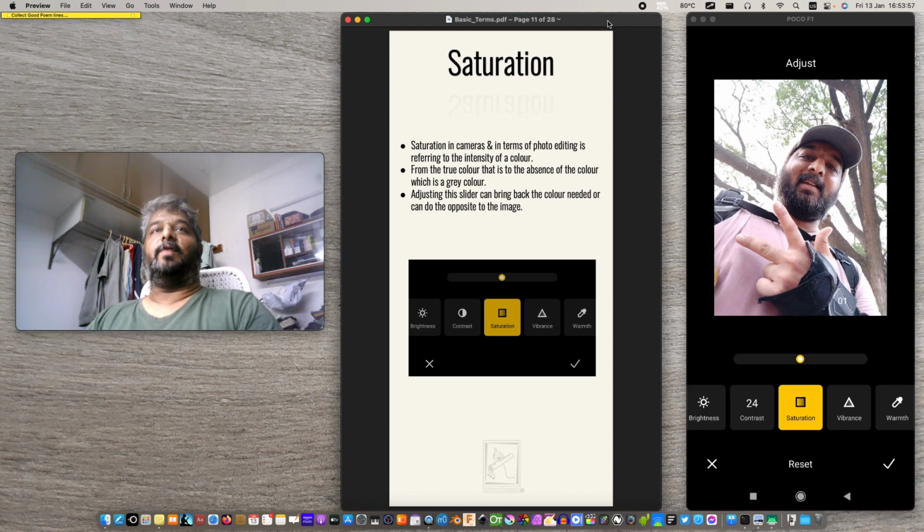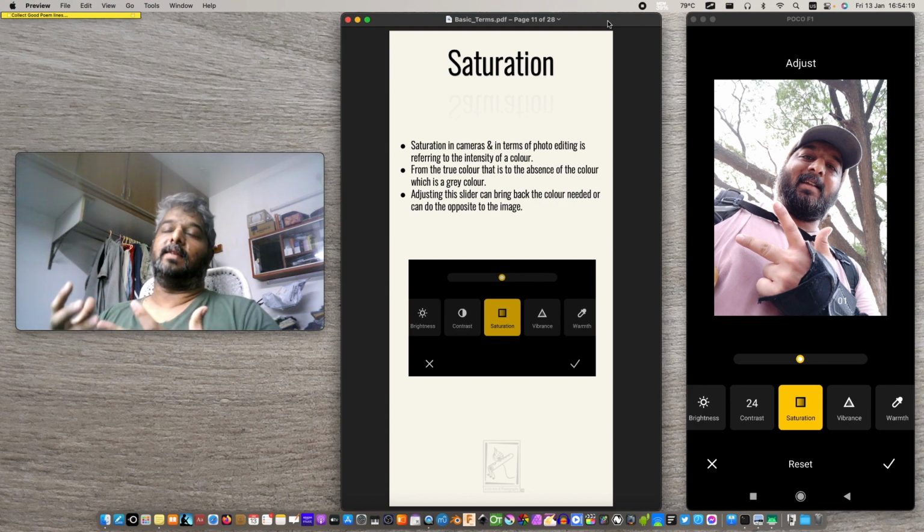Okay, so we have saturation in cameras. Yes, it's available in cameras as a software feature, as well as in terms of moving mechanical parts. Saturation in photo editing refers to the intensity of the color. Saturation in a camera is also dependent upon the lens that you're using.